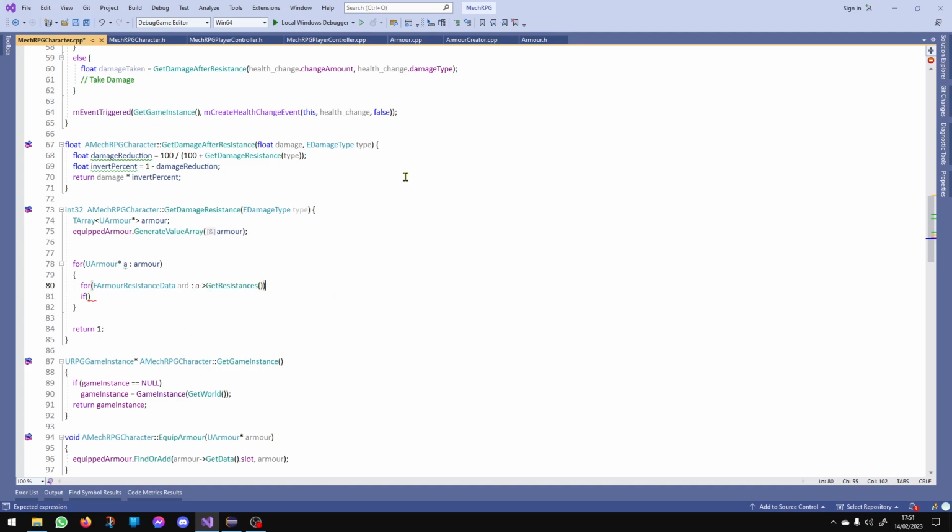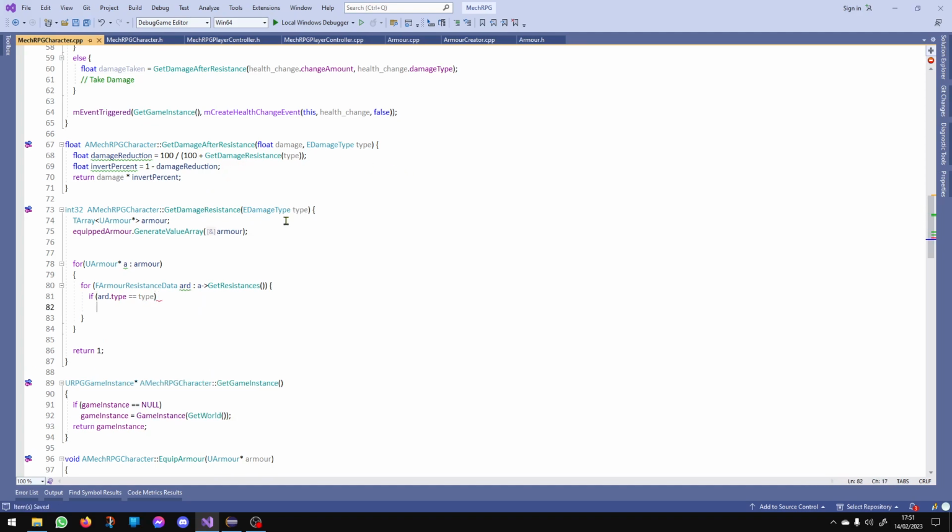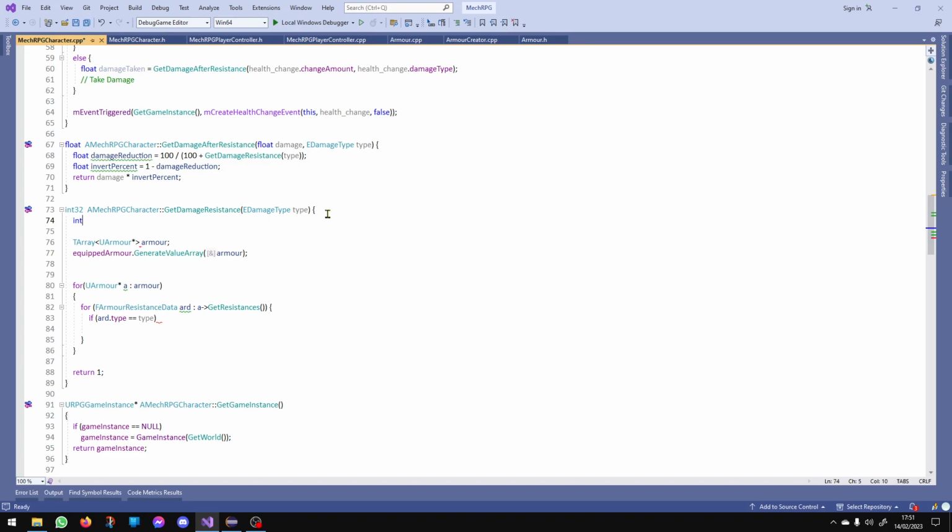Get their resistances. If ARD dot type equals type, and then we simply have an int 32 total, and then we just do plus equals ARD dot resistance amount. Okay.